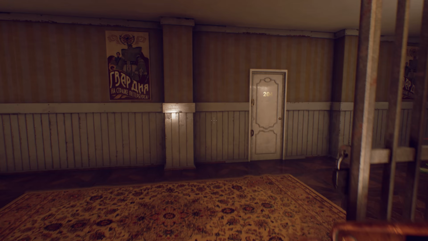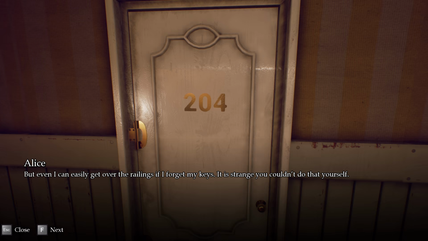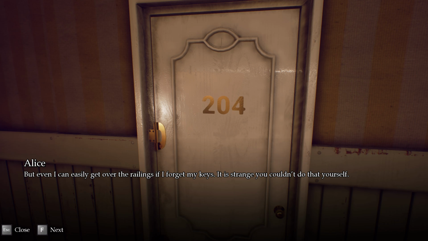Kind of weird to talk to a person through it. I've been sitting here for so long that I've... Although, I couldn't imagine... I locked the door. Gate on the stairs. Is it there to restrain monsters? But even I can easily get over the railings if I forget my keys. It's strange you couldn't do that yourself. But I have a key. You can take it. Oh, thank you. Thank you, Alice.